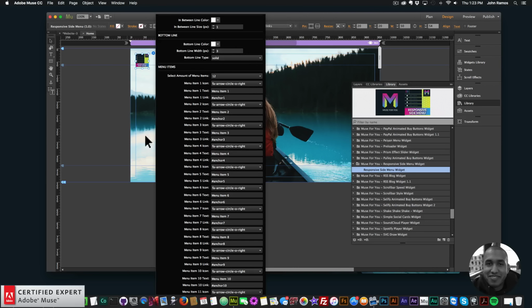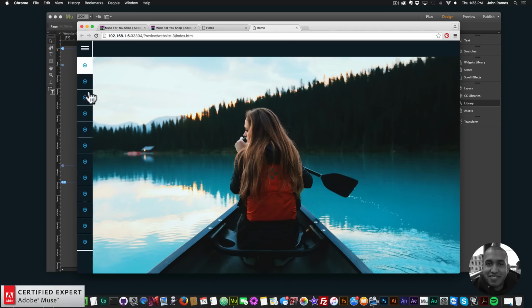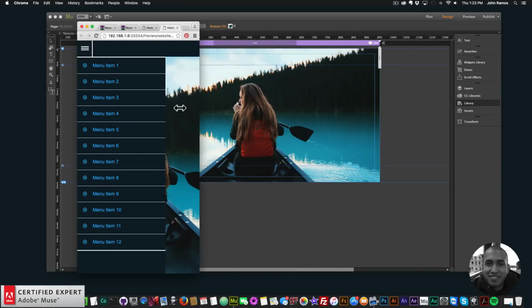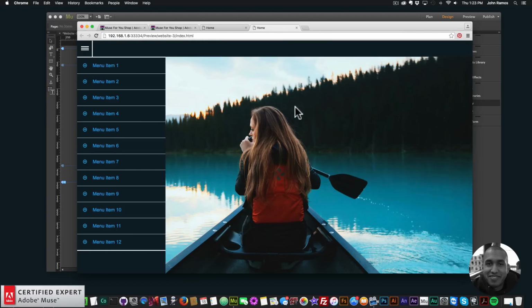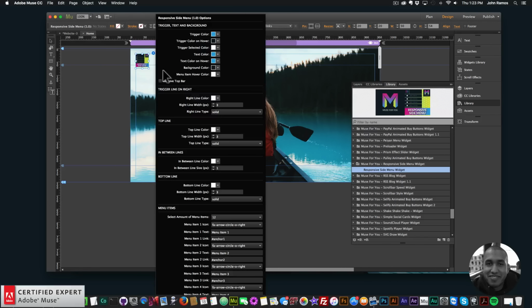I'll say 12, and then I'll go to File, Preview Page in Browser, and there I have 12 menu items. And it works really well for mobile devices. As you can see, it covers the entire screen for mobile devices. Okay, and you also have the option of removing that bar at the top.